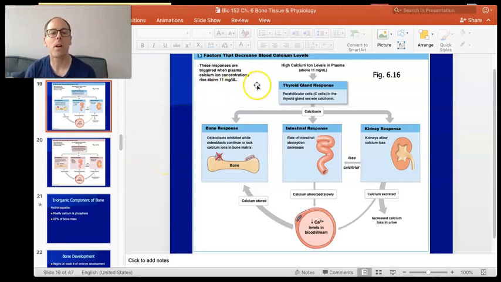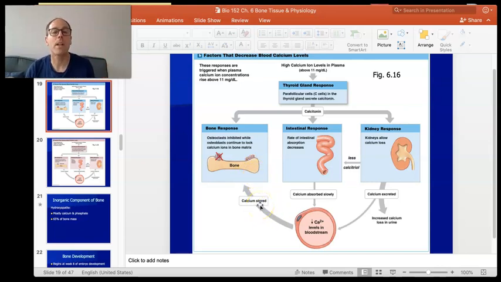But here's what's going on. Basically, your thyroid gland, when you have lots and lots of calcium, is going to release calcitonin. The calcitonin is going to activate the osteoblasts. They're going to add bone material to the bone. That's going to reduce the amount of calcium in your blood.